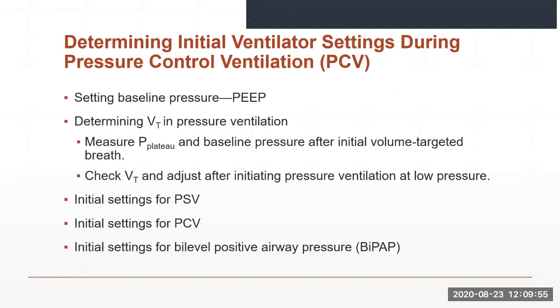For patients with lung disease, levels of 8 to 14 centimeters of water pressure are typically used to compensate for additional work associated with breathing through a tube and the ventilator system. For patients without lung disease, about 5 centimeters of water pressure should be adequate to compensate for the additional work of breathing.